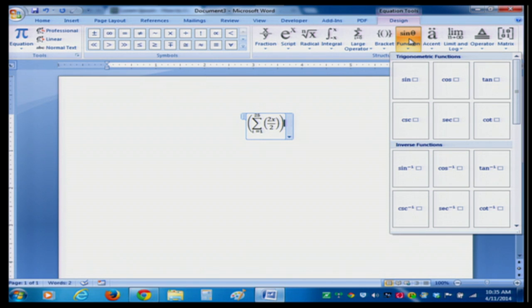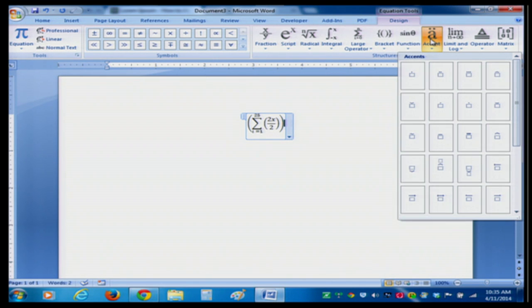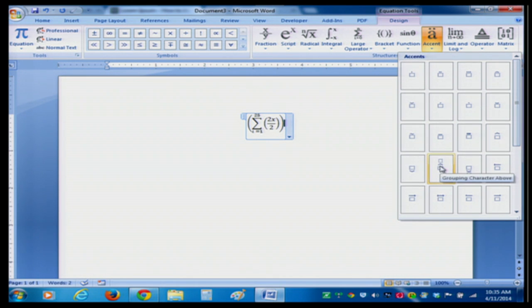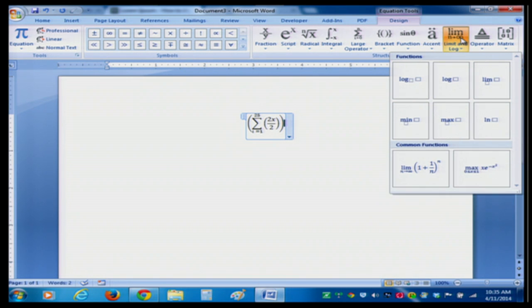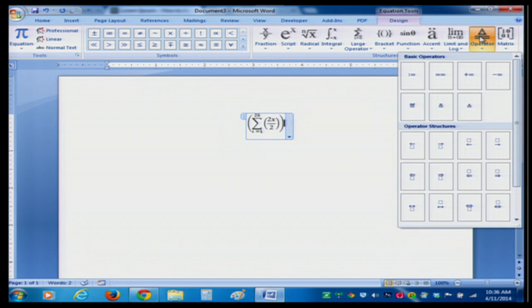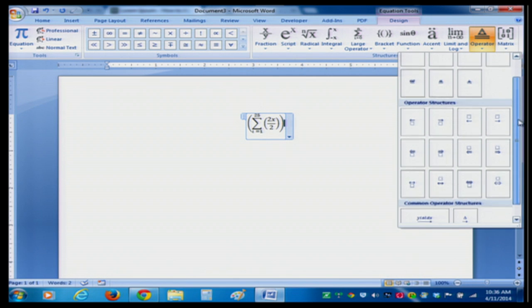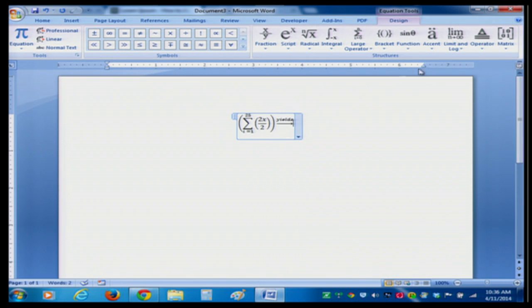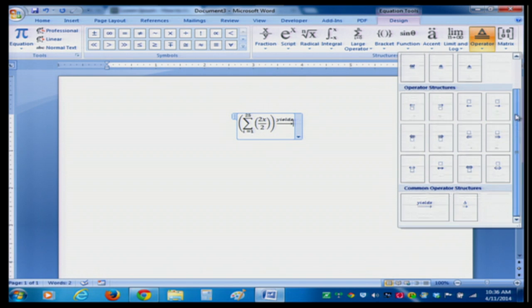You have your trigonometric functions. You have different kinds of accenting marks if you need things to go over it, including things for rays and arrows and lines. It will also provide grouping brackets. So if you need grouping brackets, you have those. Limit options, so if you're creating limits. Other specialty operators. So if I wanted something to be using one of these specialty operators here, I can use, like, yields in chemistry, where something yields something else. You have a variety of these specialty operators that you can utilize here.